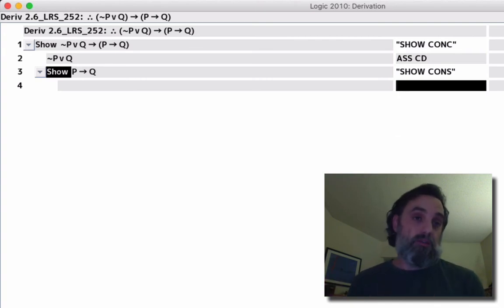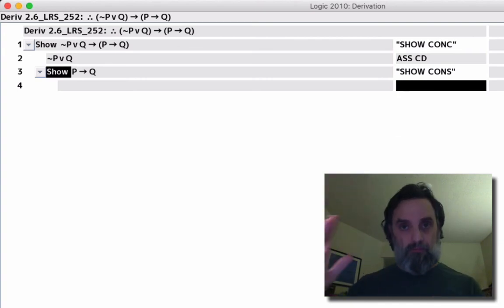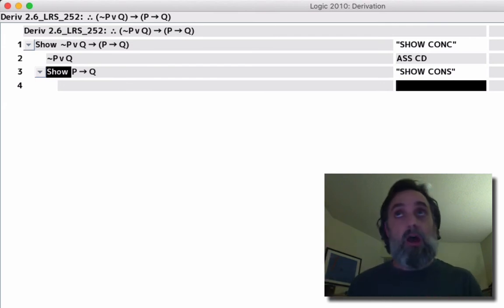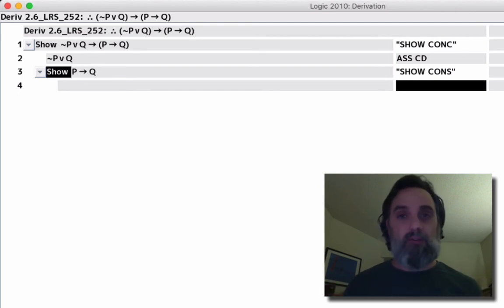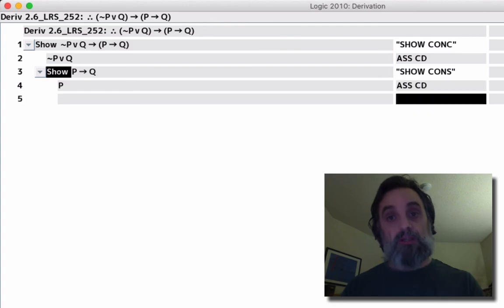So there's reason to do 3 no matter what, even if you just think, okay, I do my show conclusion, assume CD, and then just automatically show the consequent because I'm trying to show a conditional. But even if you don't do that automatically, which is generally worthwhile, here that's what we'll do because the derivation is stuck prior to doing that. Okay, so we have our new show line. Whenever we have a new show line, we want to check it to see if we can make an assumption. We can say assume CD.